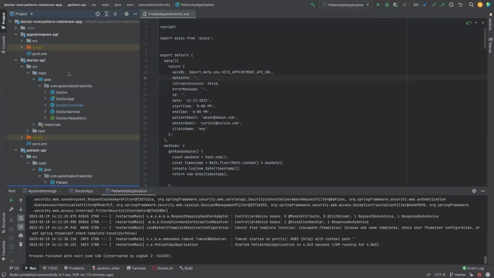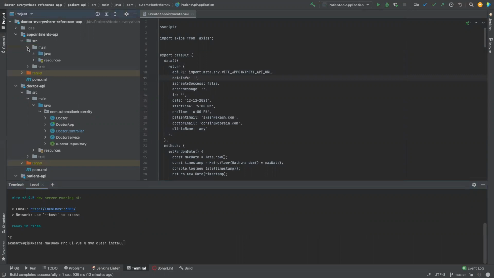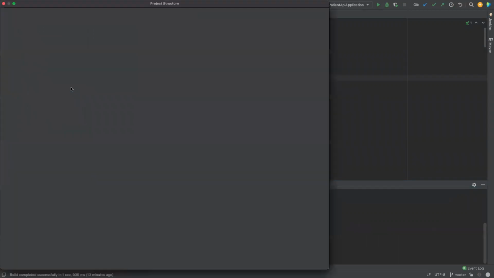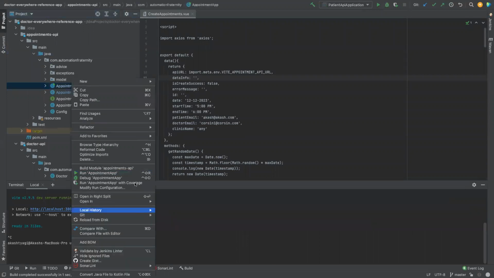Let me close all of these, stop all. And you remember there is a command called maven clean install, right? When I say maven clean install, it creates a build. It creates my build. Now, अभी तक हम क्या कर रहे थे? अभी तक हम सोर्स में जाते थे and we used to go to main. यहाँ से हम मेन पे जाके अपॉइंटमेंट ऐप पे क्लिक करके रन कर देते थे, right? This is what we were doing so far, which is how you run the application locally.